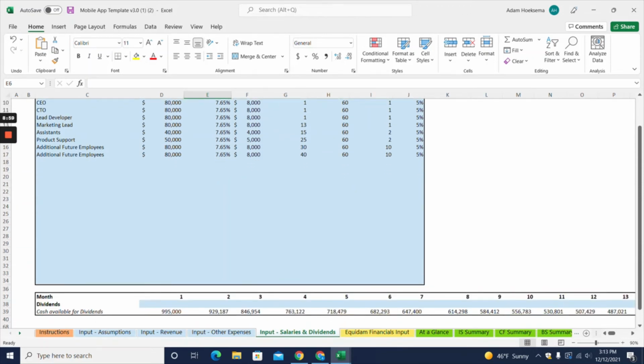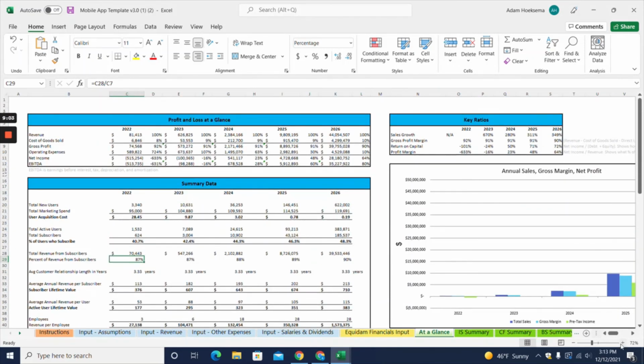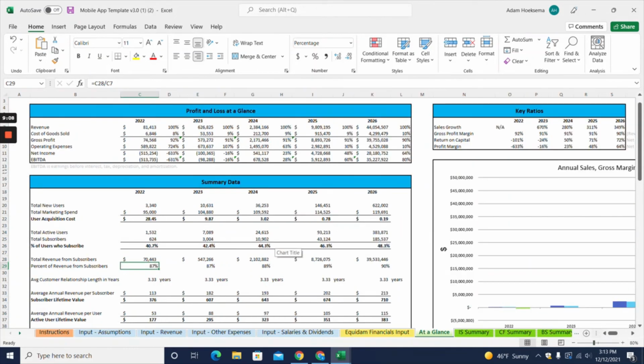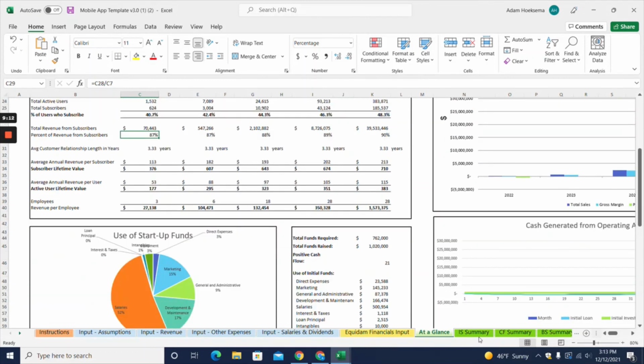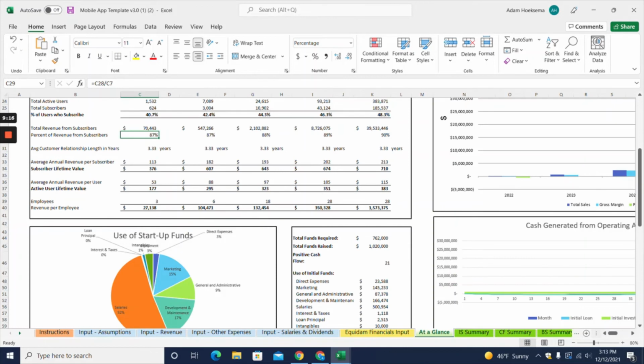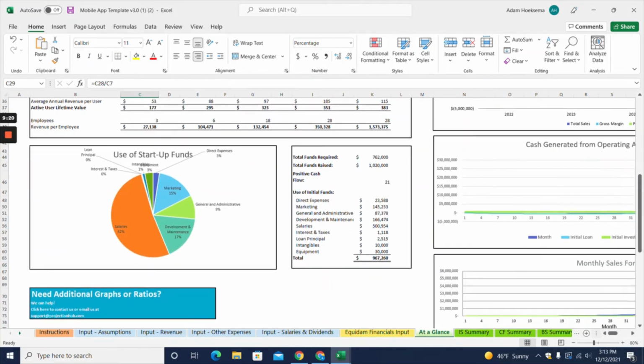Once you get that all entered in, then we can come over here to our at a glance and see some different tables and charts, our profit and loss at a glance, some key ratios, some graphs that you could put into a pitch deck or hand to your designer to format specifically for your pitch deck.